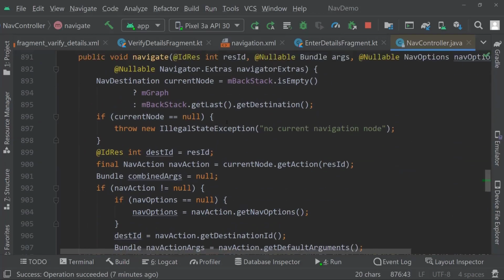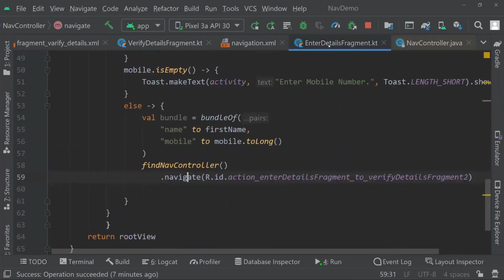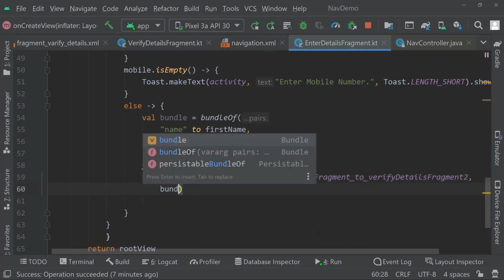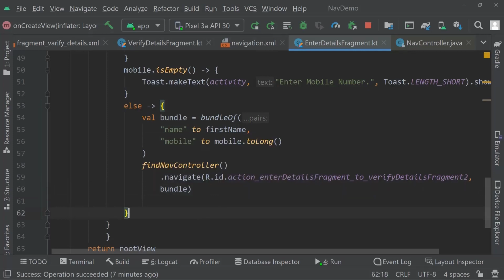So there are multiple overloads, I believe is the right term here. And we're going to use the overload where we now pass the bundle also. So here I'm going to pass the bundle of args. Actually, maybe it's better if I put this comma here, then it's a little more readable, I guess. So now we're going to navigate over and we're going to pass this information to the other fragment.